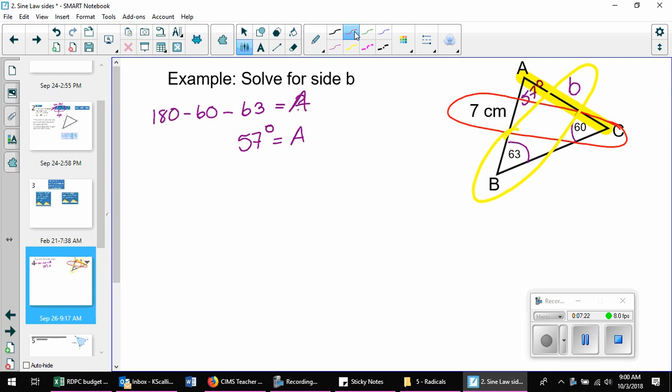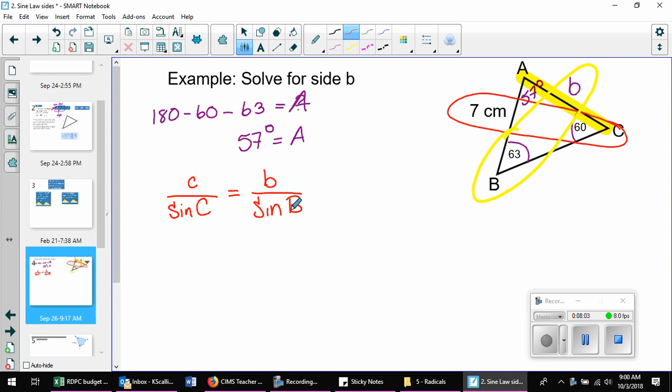So I'm going to set it up. I have side C over sine of C. I'm trying to find side B, and I have the angle of B. So that's the ratio I'm going to use. I pulled the two out that I need. You're going to get letters that aren't A, B, C. It doesn't matter. They could be X, Y, Z. It could be K, A, P. Just pull out the one that you need.